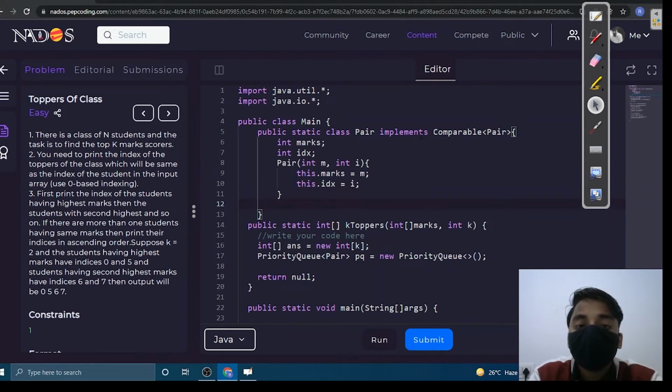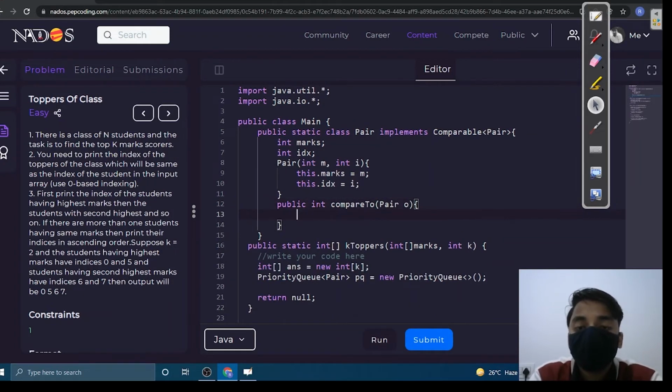Now we are making it implements comparable. So here we need comparable, public int compareTo with pair other.